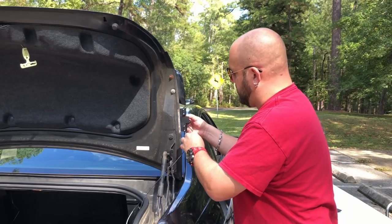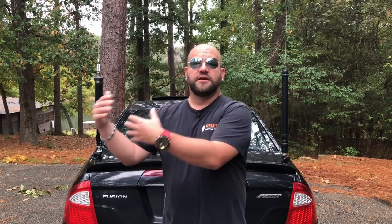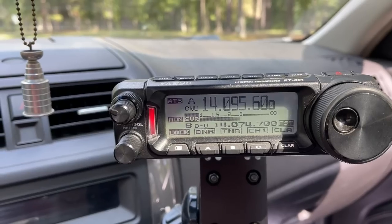I want to explain how I did this test. I spent a few days at the park doing WSPR comparisons, using only the same part of the car. Every time I swapped antennas, I put it in the same spot to minimize variables. I would transmit for 10 minutes on one antenna, swap the system, then transmit 10 minutes again. Then I'd receive for 10 minutes on each antenna and repeat that process. I checked the SWR and ALC every time I changed the antenna to ensure the best SWR possible. Other than the quick disconnect I added to the Tarheel, both antennas are perfectly stock with no other modifications.